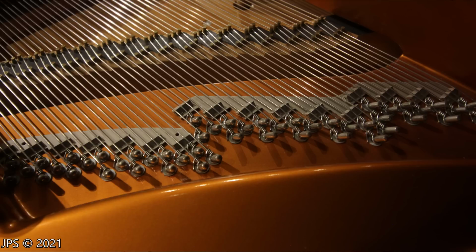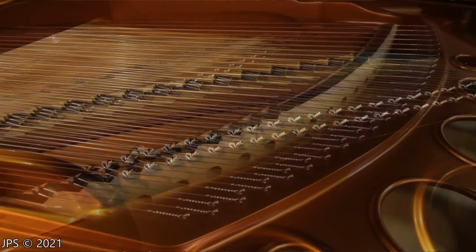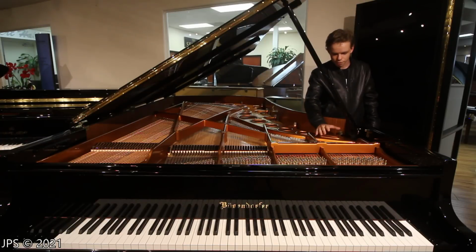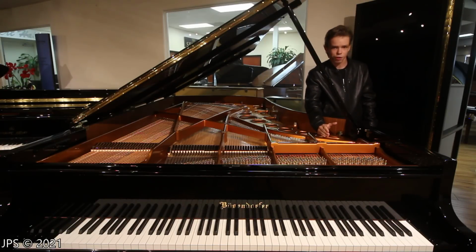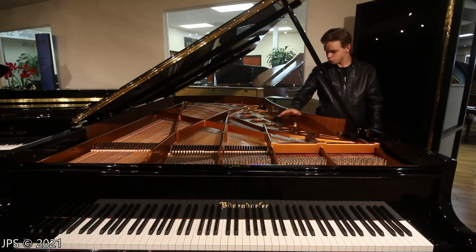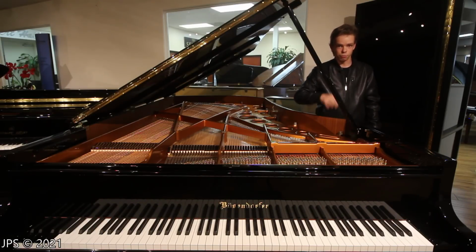You'll just lose one string of one note, and so in that way it is vastly superior, but it is more time-consuming and a little bit more costly, so other manufacturers choose to do the looped hitching method, typically seen in American pianos historically. The individual hitching, though, is a very commonly a surefire way to tell that you're looking at a German or European piano, and traditionally it has always been used. You look up here in the high treble and you'll see three different hitch pins instead of one that has a string looping around it.